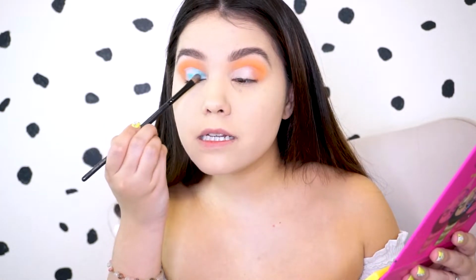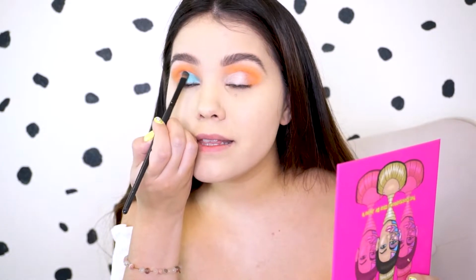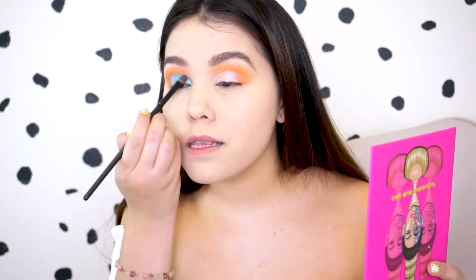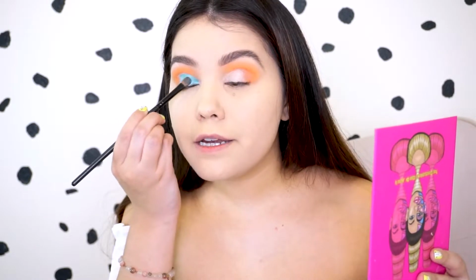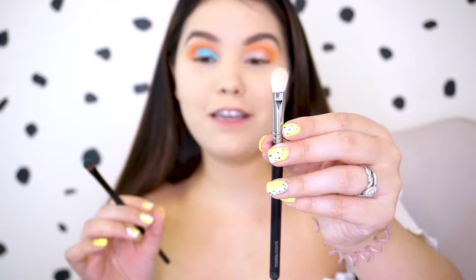By the way, you guys, Coastal Scents still makes brushes. I mean, they still make everything, but their brushes are really great. Every Thanksgiving, every Black Friday, they do 50% off their brushes, and that's whenever I use the opportunity to buy a bunch of brushes to have in my kit. So for example, this one, which is a BR 250, which is a really good Morphe dupe. I buy them for like $2 every Black Friday, so it's really good.